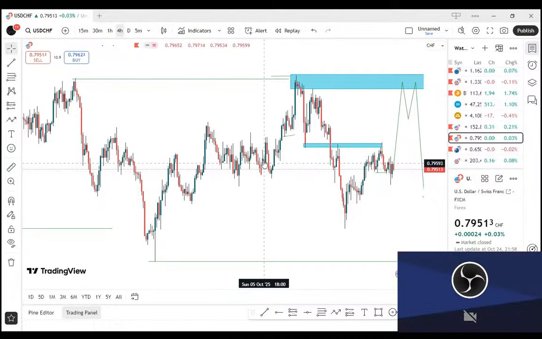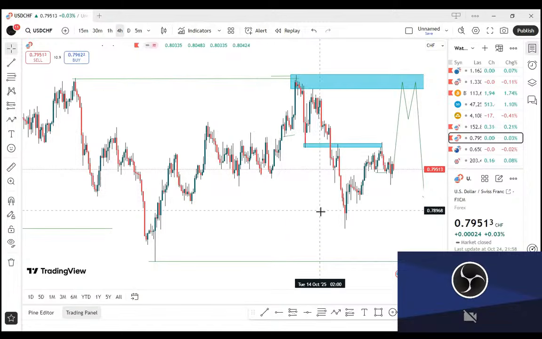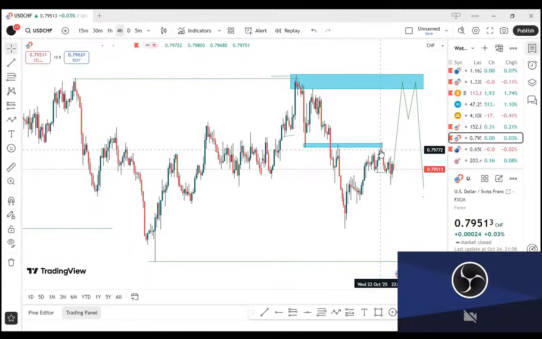So had you been on the lower time frame, you would have been selling from here, because this is a full confirmation that the sellers are in the market. You would have been selling from here, and price will take you out, continuously going. This is the main point where price is interested in. That's why price came back to this zone. What happened? Immediately it collapsed. It collapsed straight down, almost to this low, and it's making rejections.